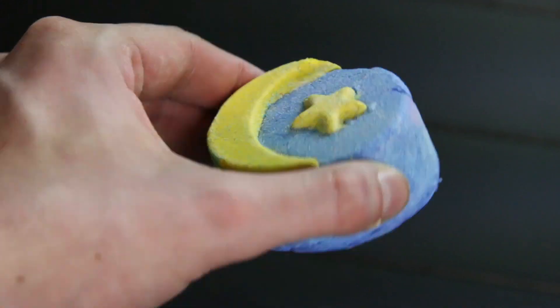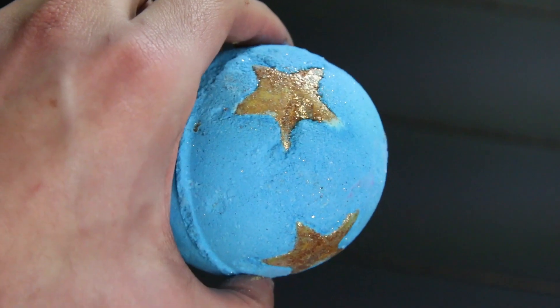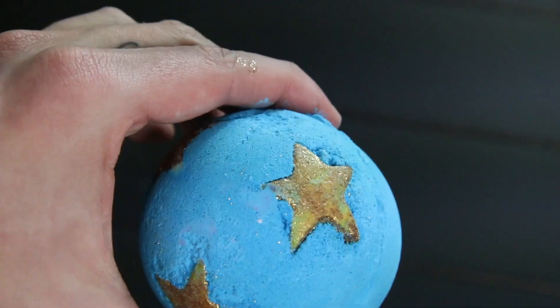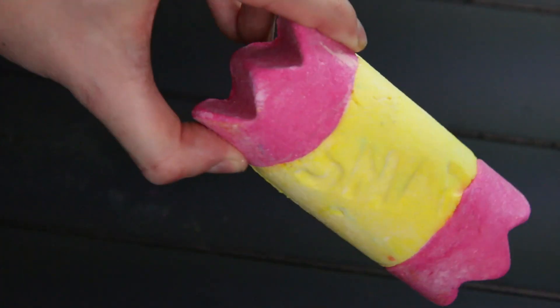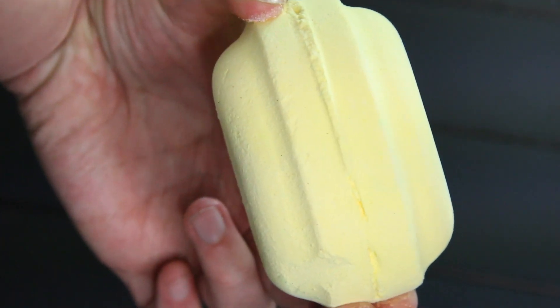Christmas Eve is a bubble bar with a very fragrant, musky smell — I like that, it'd be a nice one to use. Shooting for the Stars is another glitter one. I'm not sure how to describe the smell — it just smells really good, so that'd be a good bath bomb to use. The Christmas Cracker has a snap on it and is a very sweet smell, kind of like the sherbet one. The sherbet smells pretty much the exact same as the Christmas Cracker, just a little bit more fragrant.